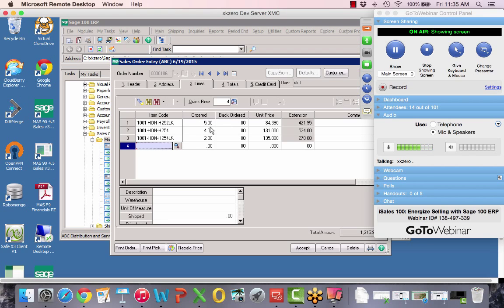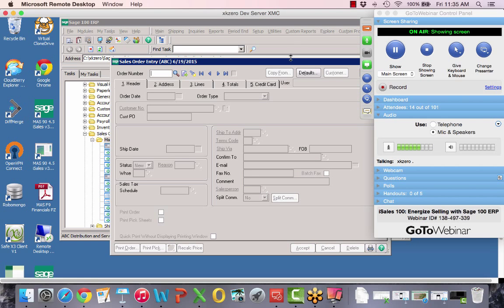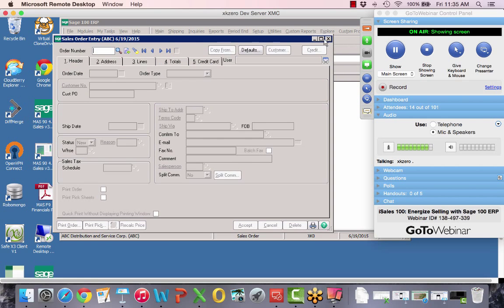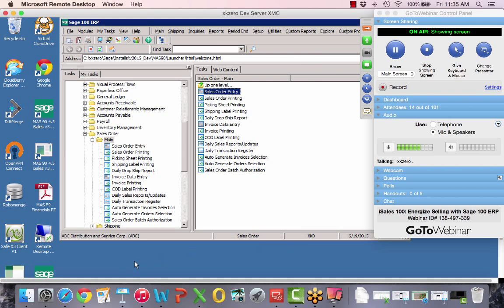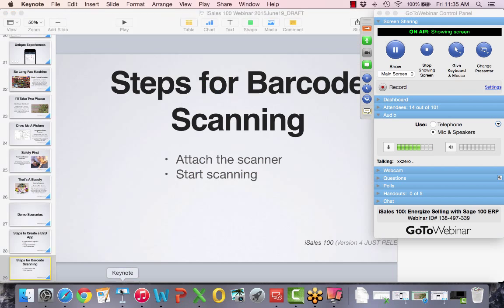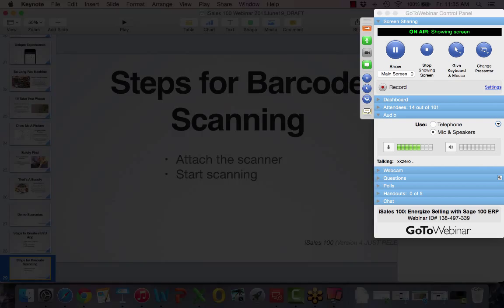So maybe I have a sales rep who's out at a customer site, maybe a customer who's got my app in their pocket, managing their own account at the same time. And maybe I've got another rep at a trade show doing barcode scanning, all using the same iSales application. No programming, no complicated configuration. It works just like that.